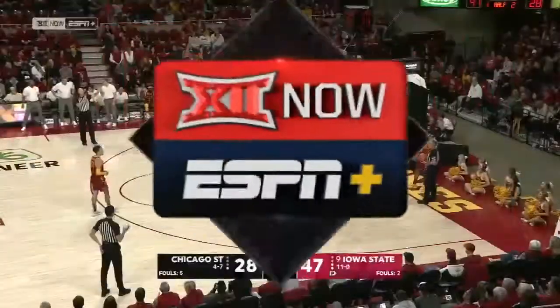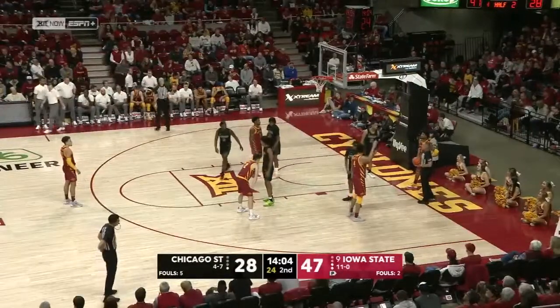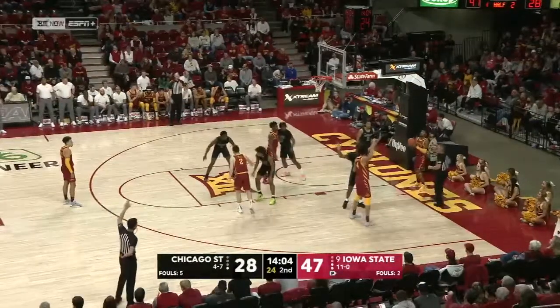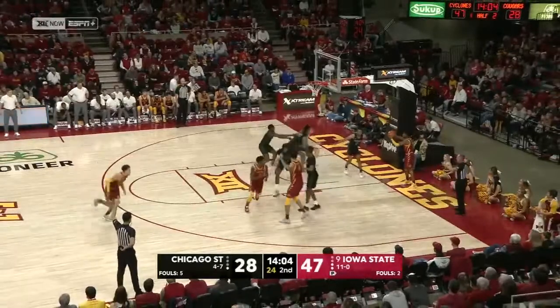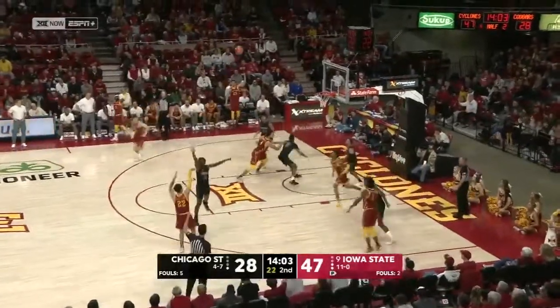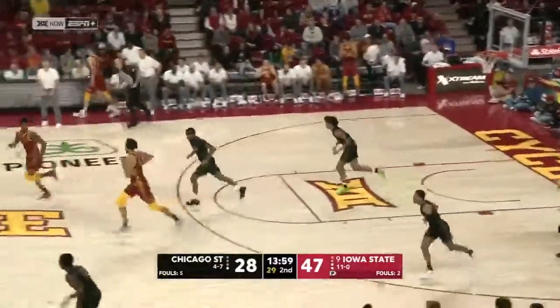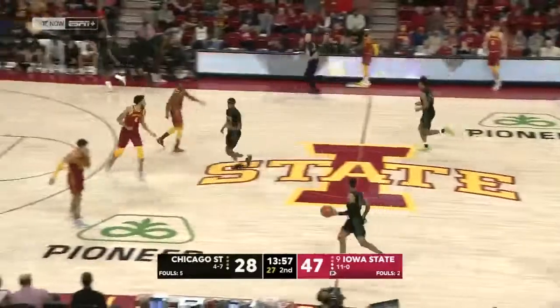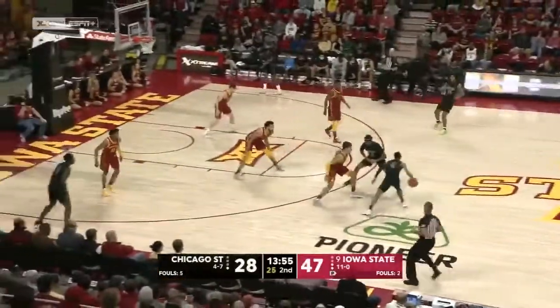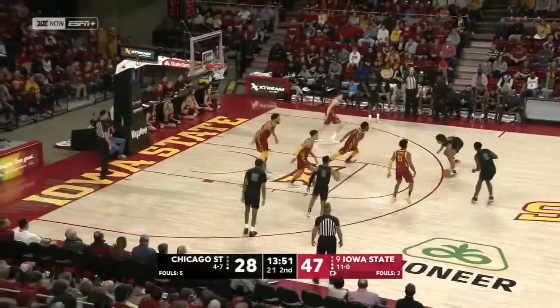One thing that's happened the last couple of games, teams have been throwing a lot of zones at the Iowa State. What happens as a point guard, and three-point shooting isn't a huge part of his game right now, so you're not going to kill teams in the zone out of the 3. But you don't get as many opportunities to drive as normal, and I think as they see more man-to-man in conference play, he's going to have more opportunities to attack off the top, but he's been affected the last couple of games by that, and it's good to see him get it going a little bit there in transition.